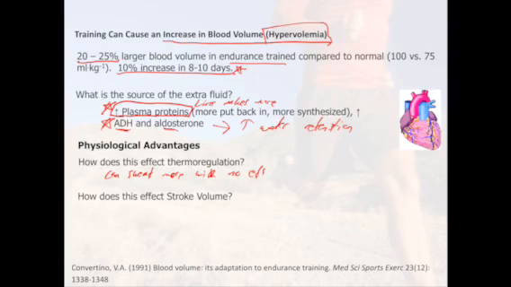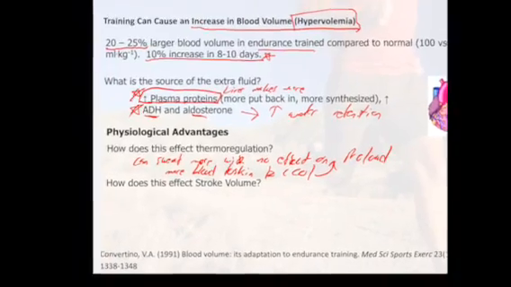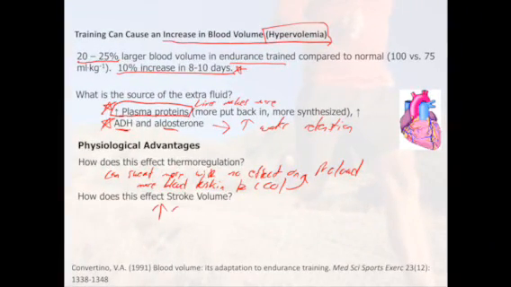With no effect on preload, right? And we can send more blood to the skin to cool us, again, without affecting preload as much. And so with that, if we don't affect preload as much, if we have enough blood still to send back to the heart, even though we've sent all this blood to the skin to sweat and to cool us down, then stroke volume doesn't go down as much, and so we can maintain stroke volume. But even with all this extra blood, we definitely will increase stroke volume. Okay, and that's a key factor.